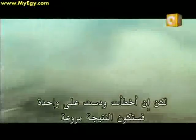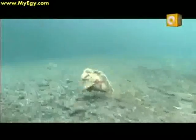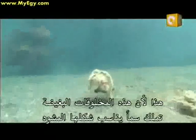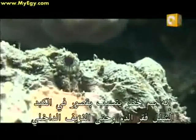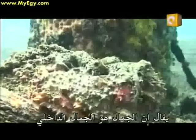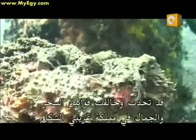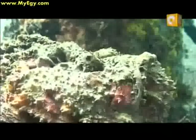But make the mistake of standing on one, and the consequences can be as dreadful as falling victim to a medieval plague. That's because these obnoxious-looking critters have venom to match their cosmetic disfigurement, a venom so toxic it can cause liver failure, paralysis, even hemorrhaging. They say beauty is only skin deep, but the stonefish seems to have gone out of its way to defy the laws of attractiveness in the realm of the ocean weirdo.